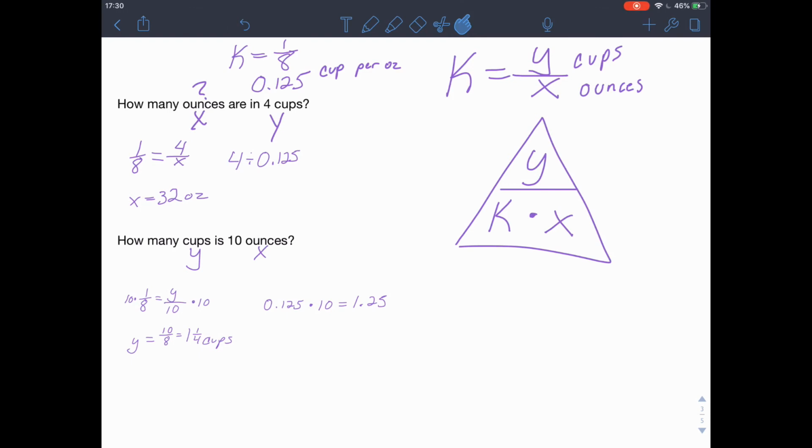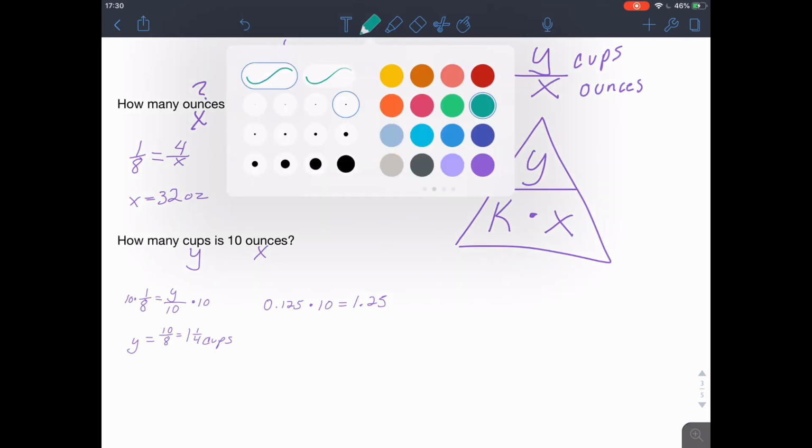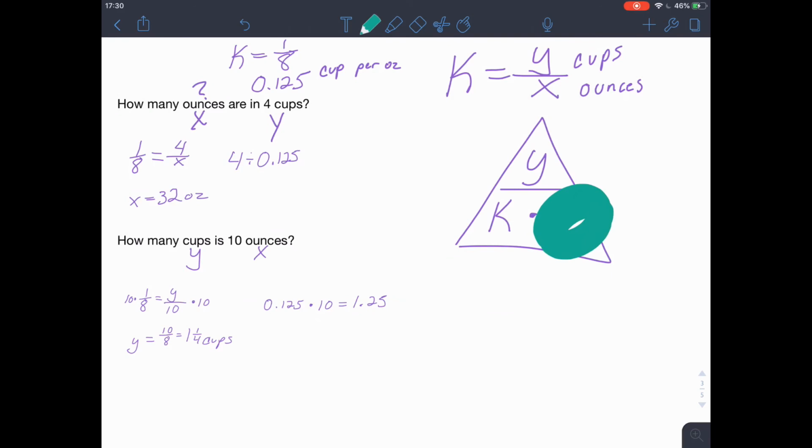Sometimes, though, I find it a little easier just to do straight multiplication or division instead of setting up an equation like that. And I can use a simple fact family with multiplication and division to help me with that. So I drew a fact triangle that has k, y, and x in there with their relationships. So if I was trying to figure out what my ounces were, which is x, all I need to do is cover up x in my fact family, and it tells me I have to take my y number, which is 4, and divide it with my k. I like putting fractions in my calculator, so I did 4 divided by the 125 thousandths, and I got the same exact answer of 32 ounces.